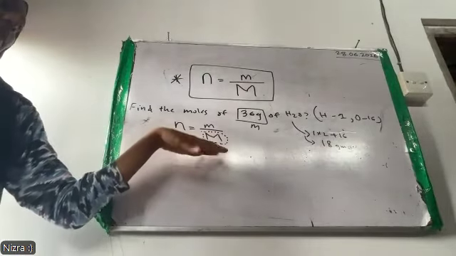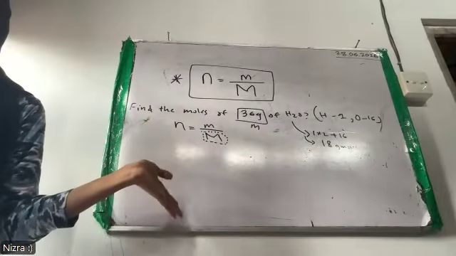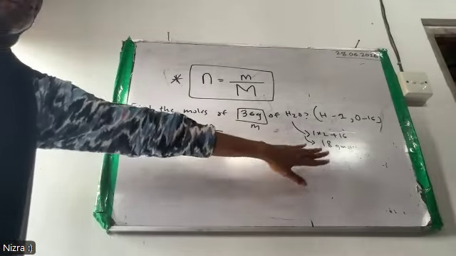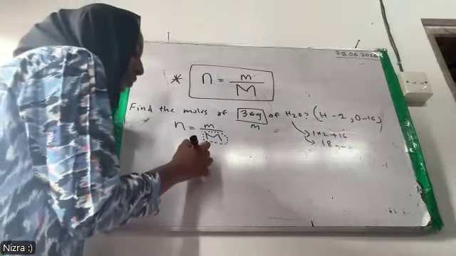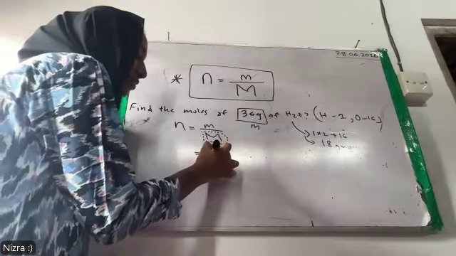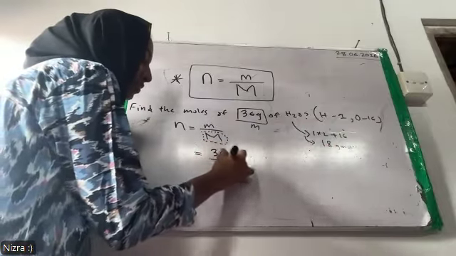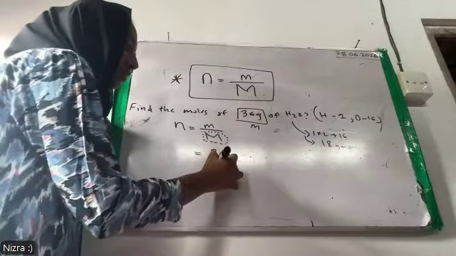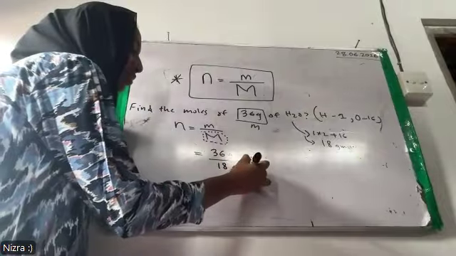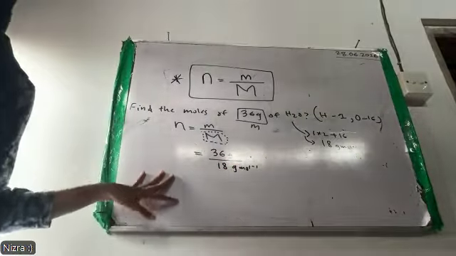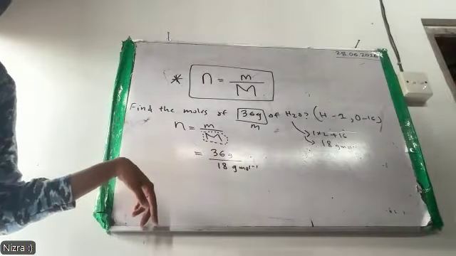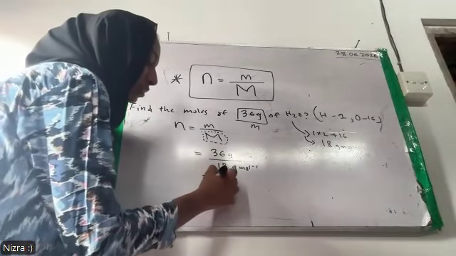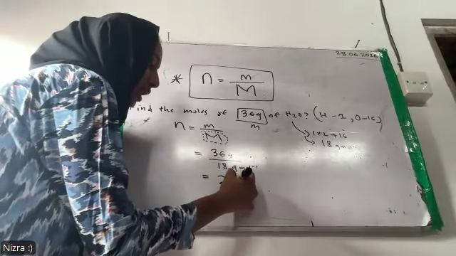Now sometimes it might be sodium. Then directly you can put the number. But if it is a compound, you have to add and take. Now clear, right? So now what is on the numerator? Mass, 36 gram. What is the molar mass? 18 gram per mole. Now in the essay questions, you have to work out like this. But here units are not necessary. You can just put 36 over 18. So when you divide it, how much? 2. No? 2 moles.